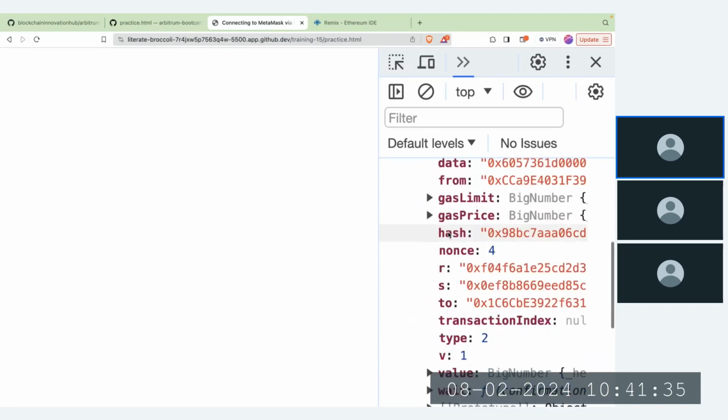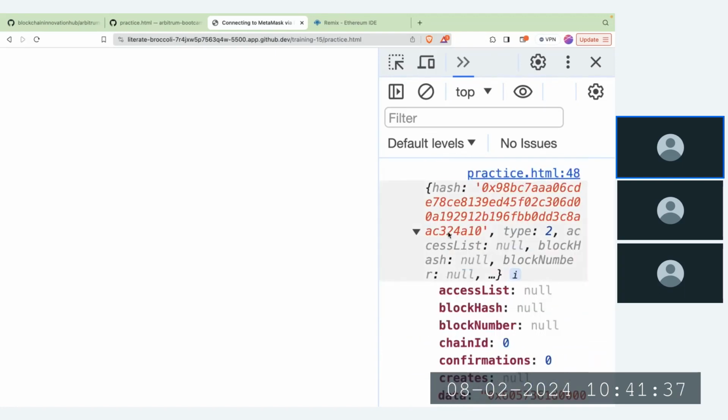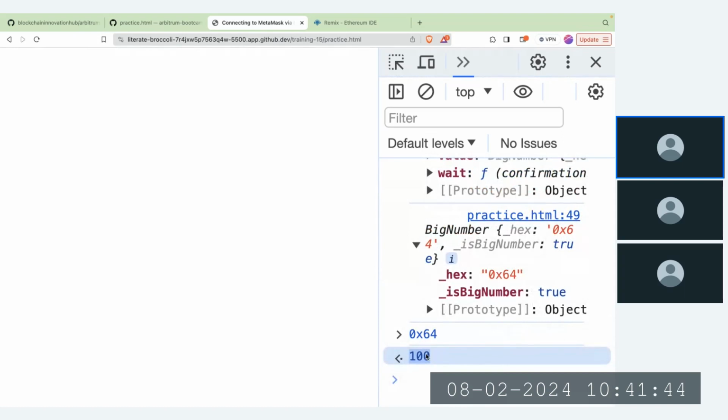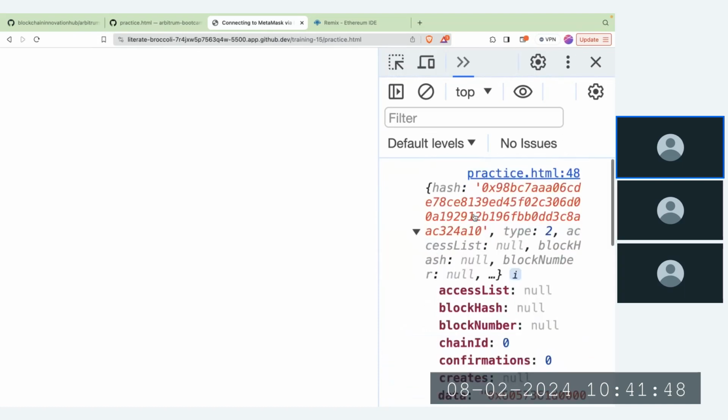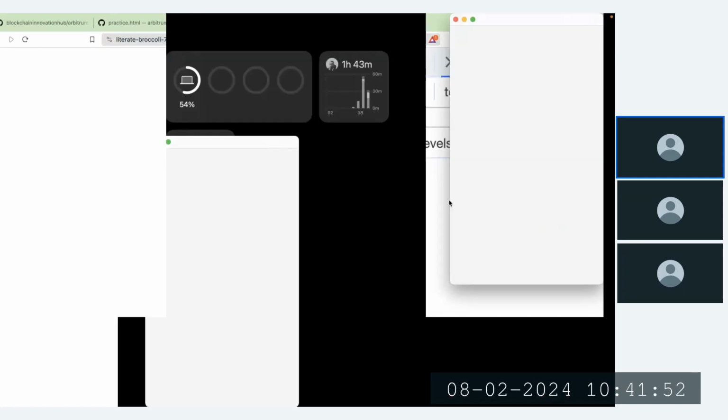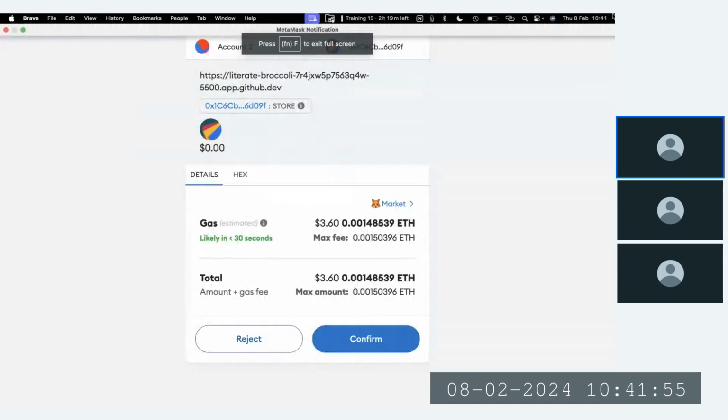There's going to be a delay, some seconds or milliseconds, for the transaction to be confirmed. That's why you are seeing this 100 instead of the new value we stored. So the moment we refresh, let's try to refresh. And I don't want to save this.